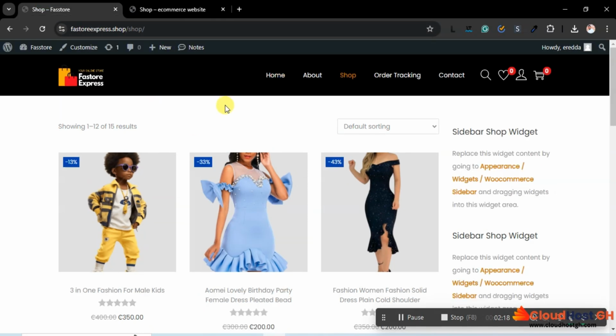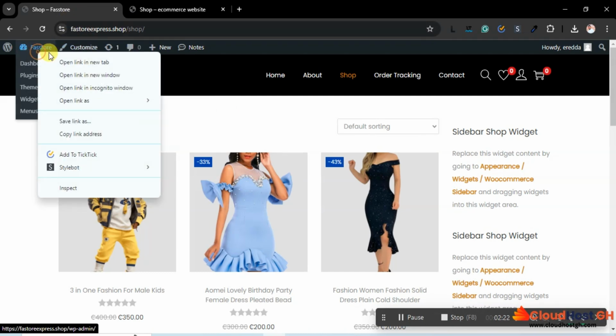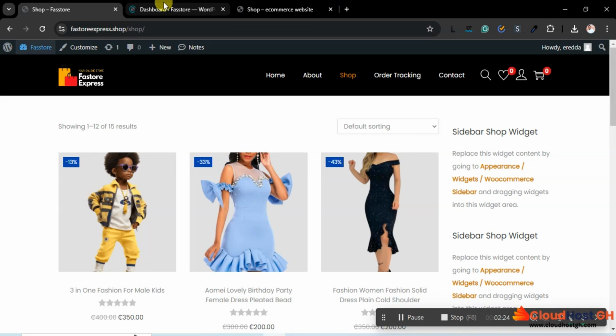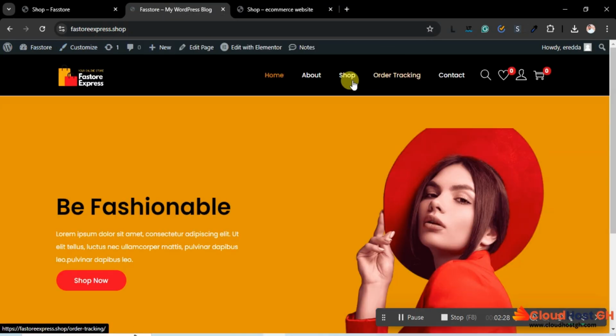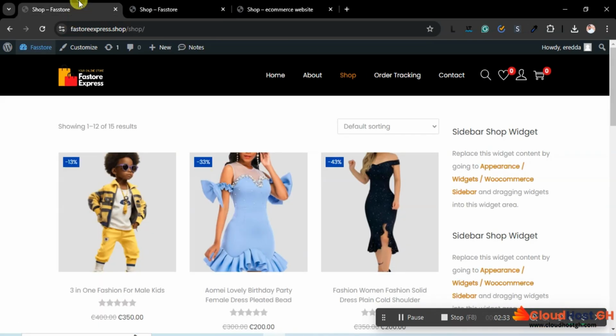So what do we do before we continue? First, let me open this in a new tab, so that I can go to the front end and go to the shop page. Good. Now let's go back here. Over here I'll go to customize.